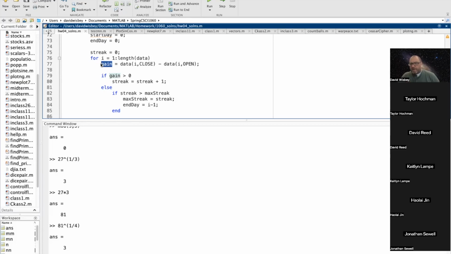That's just a single value. I say if my gain is greater than 0, it just has to be higher than 0, it doesn't have to be bigger than the day before, then add 1 to the streak.